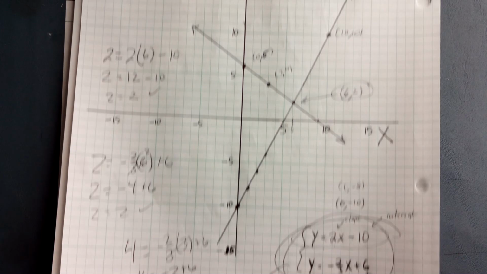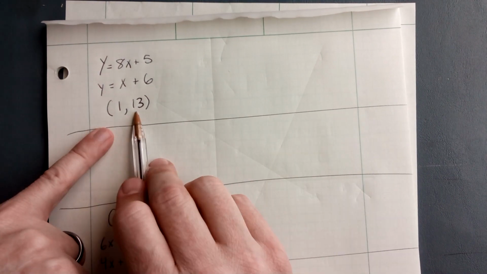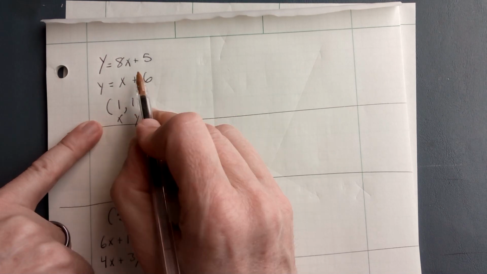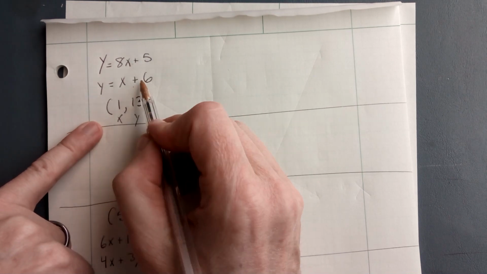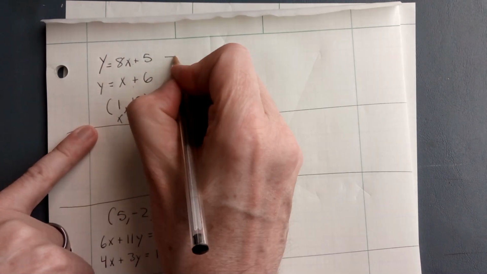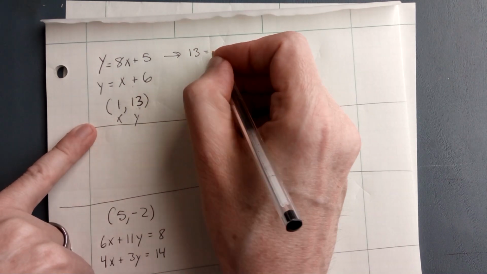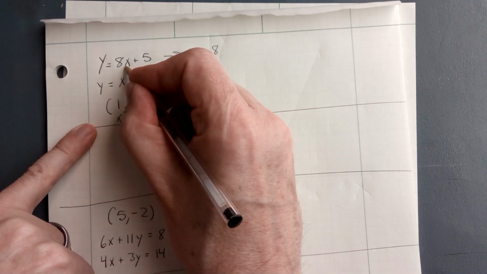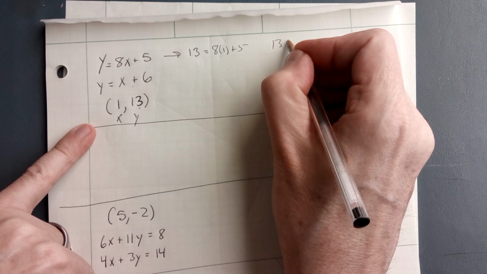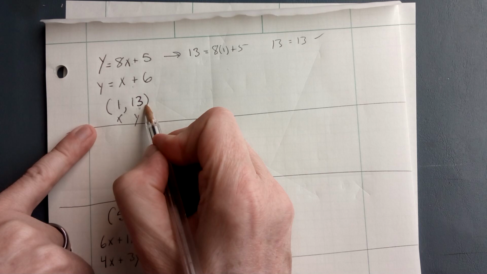Now, you're not going to be asked to graph them all. What you're going to be asked is to determine if a point is a solution. So for instance, they're going to give you a point. Remember, the first number is x, the second number is y. You've got to try it in both equations. You can't just stop with one. So again, if I plug a 1 in for x and 13 in for y into this top equation, y is the second number. Just remember that. 13 equals, it better equal 8 times my x value of 1 plus 5. And does it? Well, 13 equals 8 times 1 is 8. 8 plus 5 is 13. It worked in the top equation.